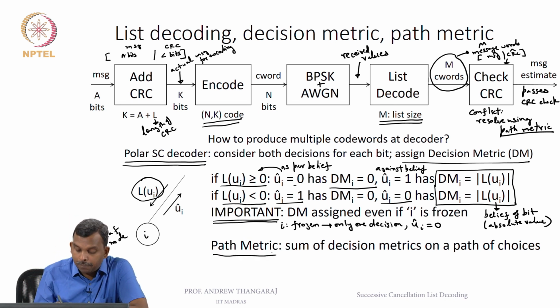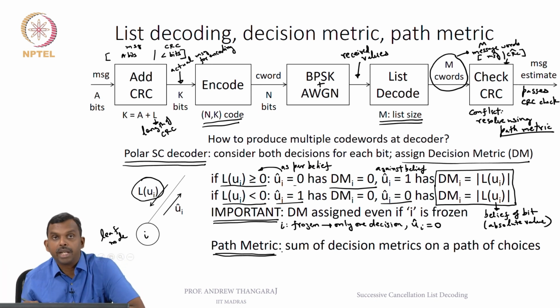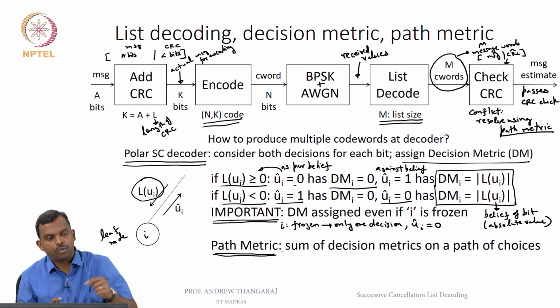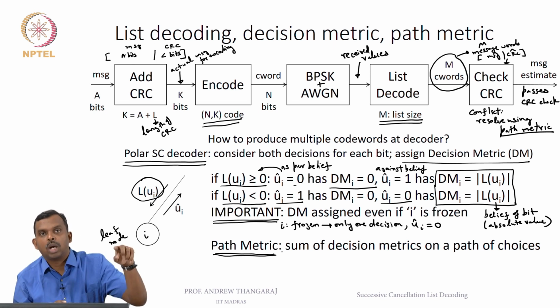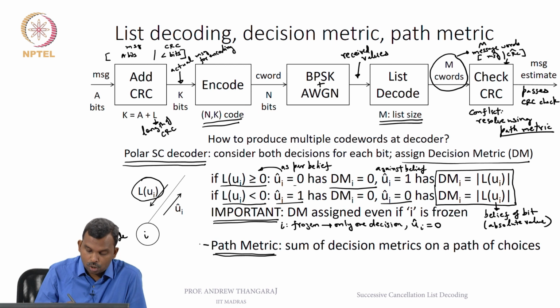Now, what is path metric? Now, decision metric is the metric on each decision. Path metric is the sum of all the decisions you made on a particular path. Okay, so like I said, at every point you can make multiple decisions maybe. Okay, and then on a path, for every decision you made, there's a penalty that's associated with the decision. On every path, you add all those penalties. The total penalty is the path metric. Okay, so the path metric is sort of like a belief of the path.